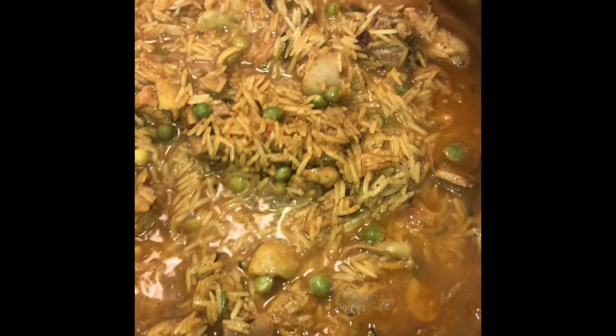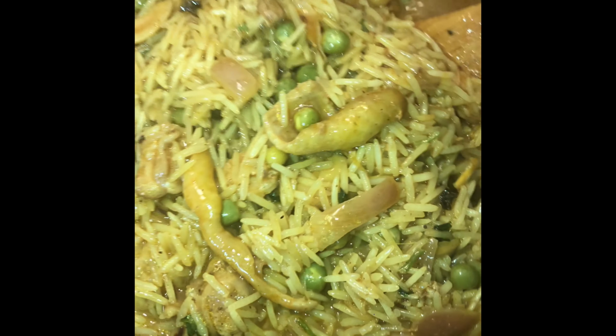Give it a good mix. Check for salt now. If you think you need to add more salt, you can add salt at this time. Close the lid for 10 to 15 minutes and it's done. Added the water, I checked for the salt. Now let this boil. So I close the lid and let's check after 10 to 15 minutes.